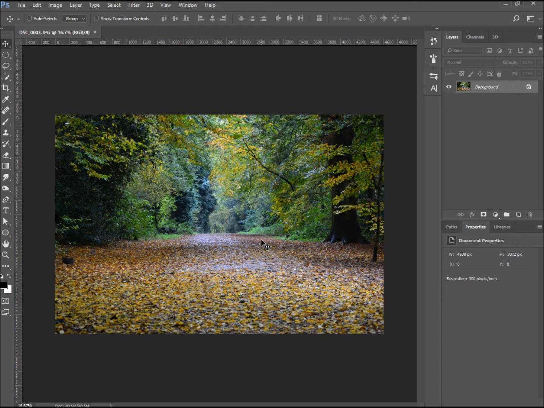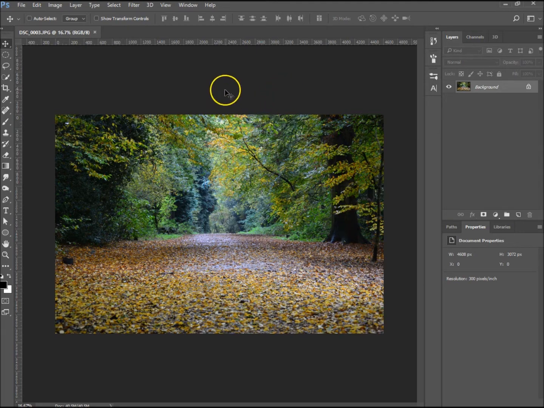My name is Ivan. In this tutorial, I'm going to show you how to batch process images, and this way I'm going to show you how to resize many images in a few simple clicks. First thing you have to do is create an action, and then you have to batch process them. So it saves you opening every single image, resizing it, saving it, the long process that it can be.